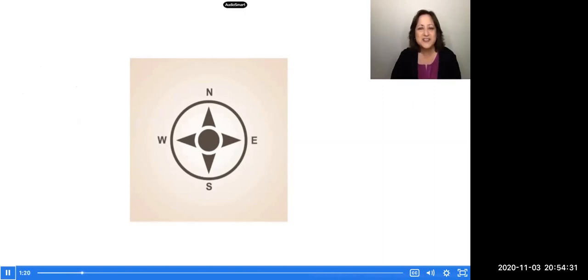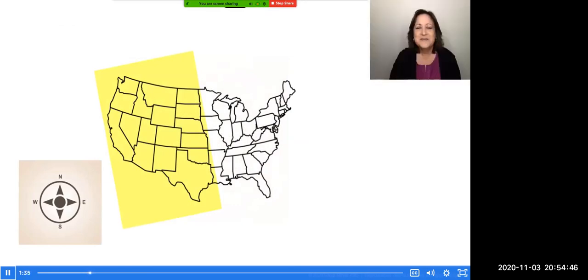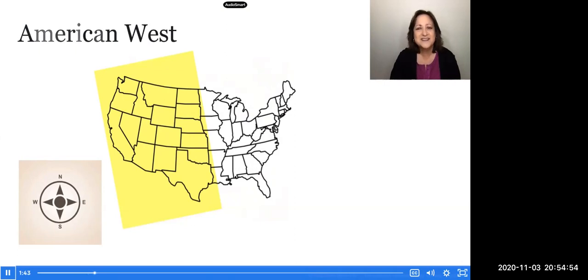West is a direction that we can travel. West is also known as an area in our country. The states highlighted in yellow are considered to be in the western part of the United States. People have been exploring the West for thousands of years. This module will introduce us to the history of the American West.